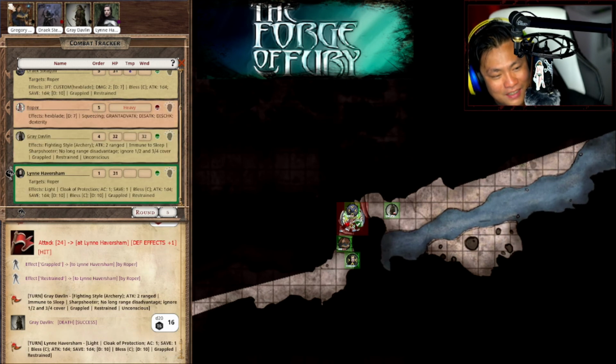Oh, Lynn, you are upside down. I am. You're upside down in this creature's grasp. But right now, it seems to be more interested in eating Drake first before it moves down the line. It'll eat you last. I can still cast my spell. You can. Unfortunately, I think no, because it's squeezed, so that grants you advantage, and you're restrained, that grants you disadvantage, so it will be a flat cast. But this creature has extremely high armor class in case you're looking to do a spell attack. Yeah. I don't really have much of a choice.